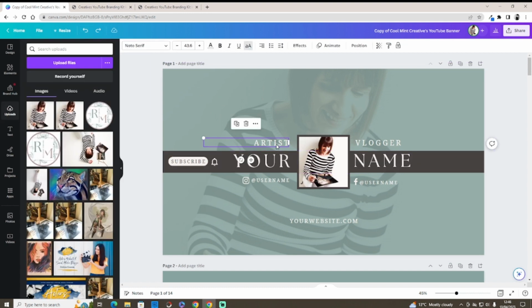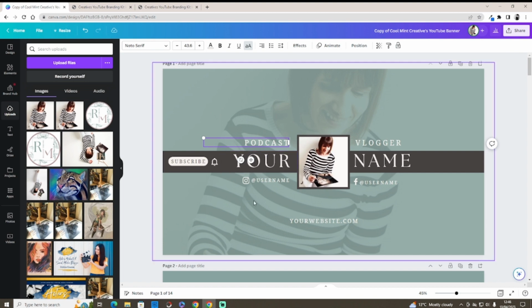Now here you can change the wording, but I would suggest if you're changing the wording, rather than trying to get your text to go into that corner bit there, you need to move the alignment to the other end first and then make your changes. For example, you may be into a podcast, so you may want to put podcast there, and you would then change it back to the alignment there.